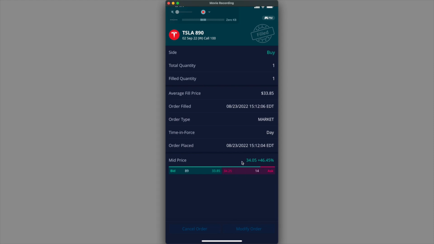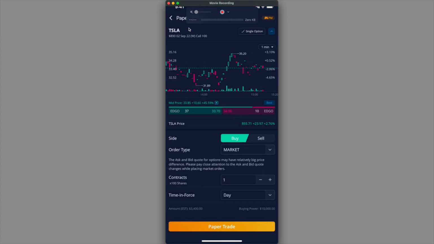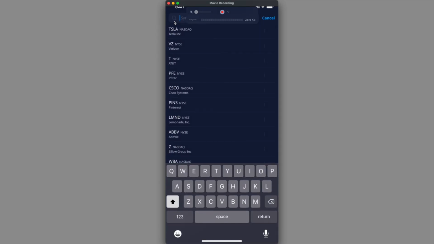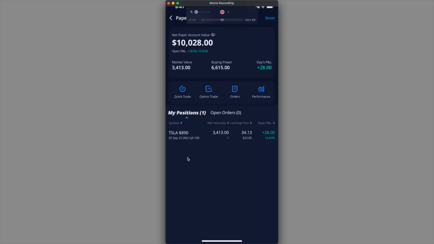So if you want, you could go ahead and back it out by clicking this little caret icon, and then you could back it out one more time. And then hit cancel right over here, and it'll take me to this screen right over here.